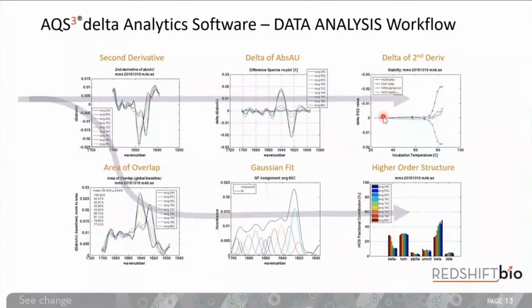We'll also show it in a different way. If you plot it just by wave number, you can see the 1624 is dramatically increasing. It's a hallmark of intermolecular beta sheets or aggregation. You can see the 1641 or the intramolecular beta sheets are dramatically decreasing. This goes along with the molecules aggregating as we're heating it up. Area of overlap will just give you a percentage score or a similarity score. How similar or different is my molecule based on the stress we've applied to it? Like I said, the Gaussian fits for the higher order structure, and then you can see the various structural elements that are present and how they are changing with our stress, with our temperature.